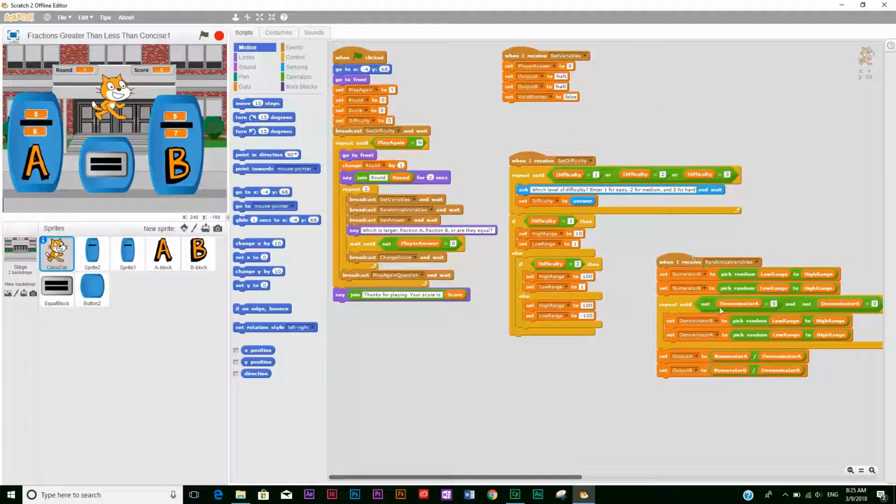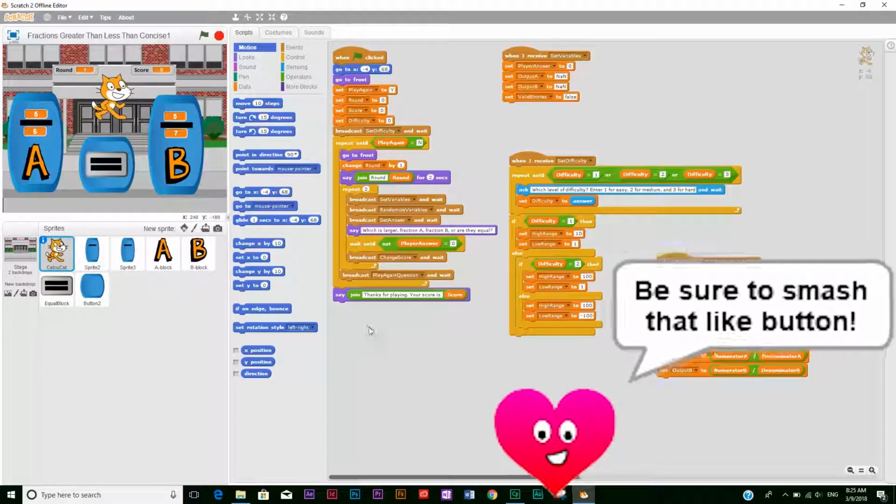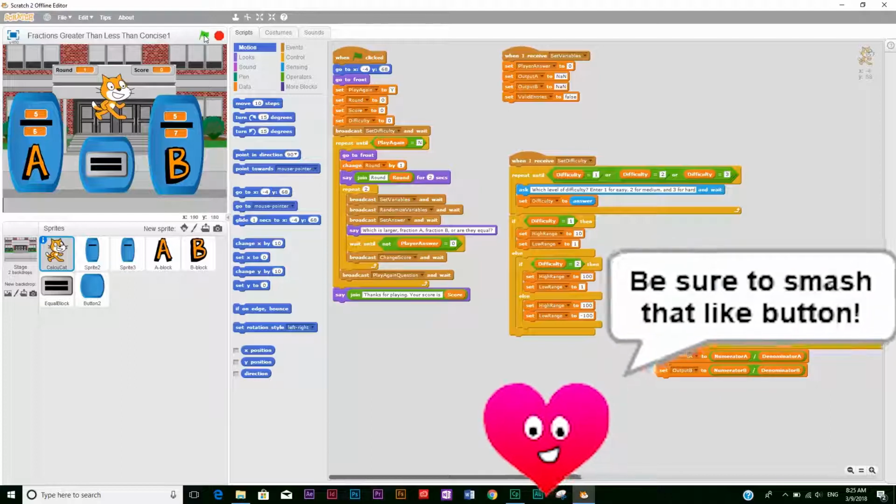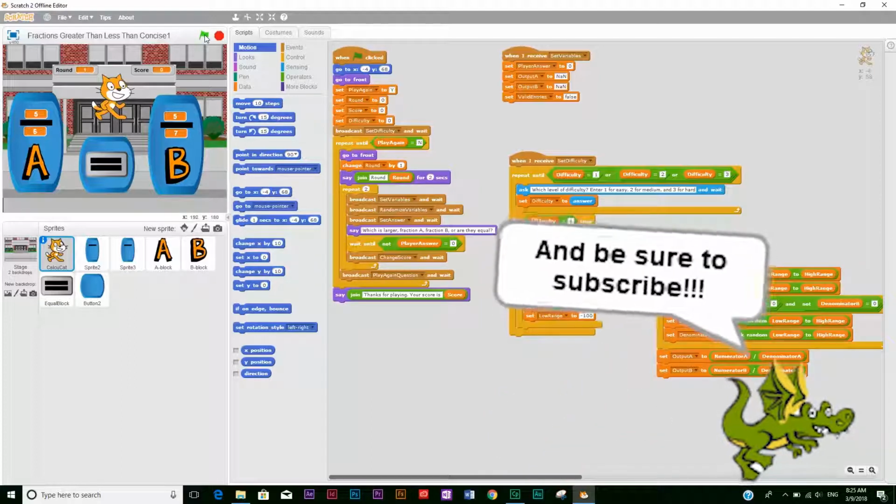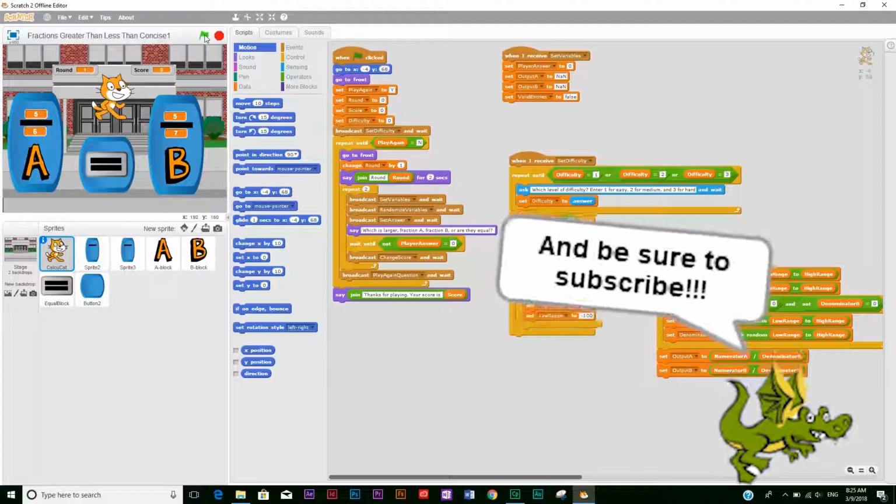And it's going to call in these other functions to help it out on making decisions and setting random variables up, as well as doing some calculations on figuring out what's the right and wrong answer. Okay, so let's look at what this program will do. If you did the decimal greater than, less than, this is very similar to it.